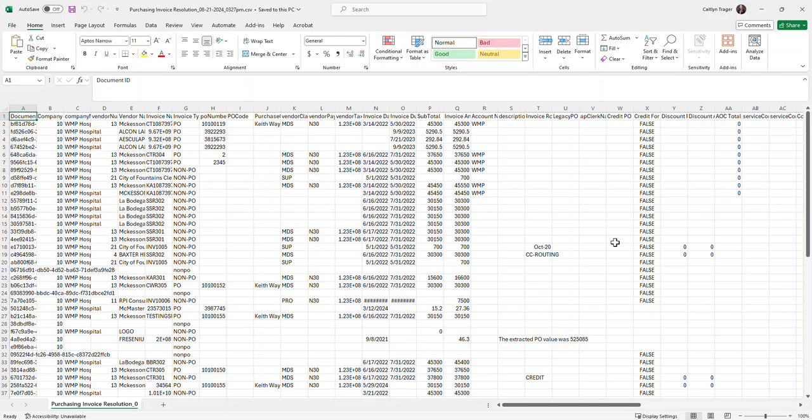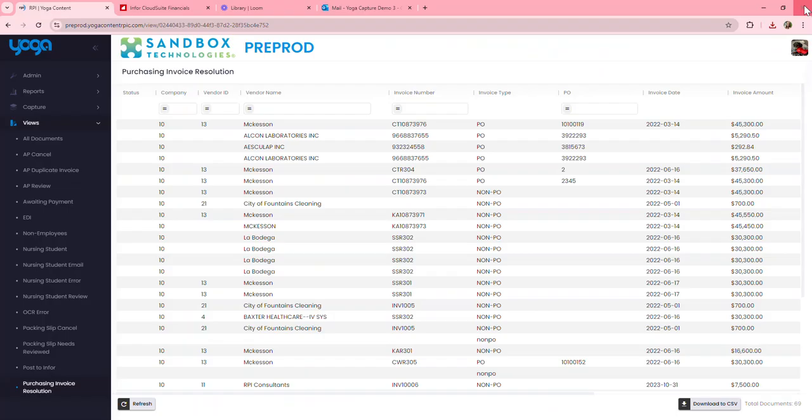As a buyer manager, I can download this report whenever I need to assign things out to different resources or even gauge why my buyers might not be working in the Yoga system as we would expect to ensure that we can get these invoices paid in a prompt time. From here, you can use these CSVs to create all kinds of custom reports through pivot tables, whatever your organization needs to do to ensure that your users are utilizing the system.